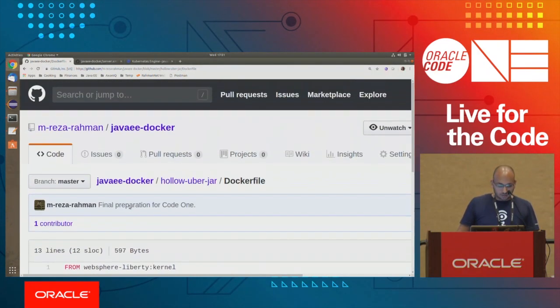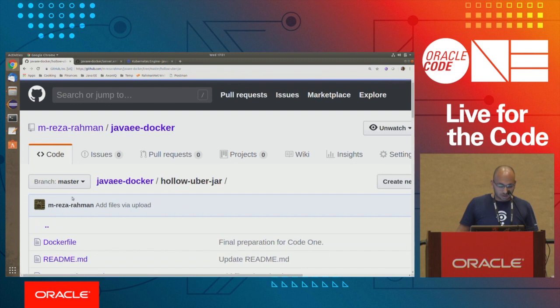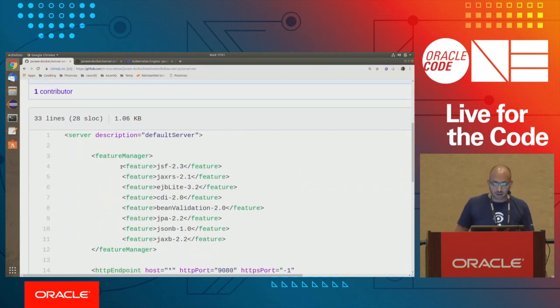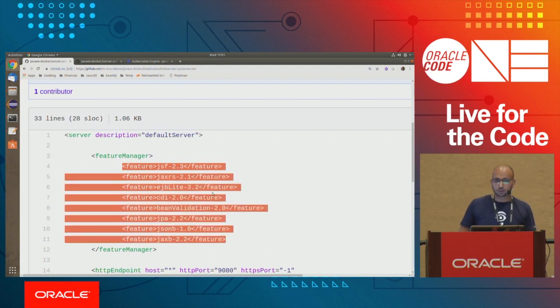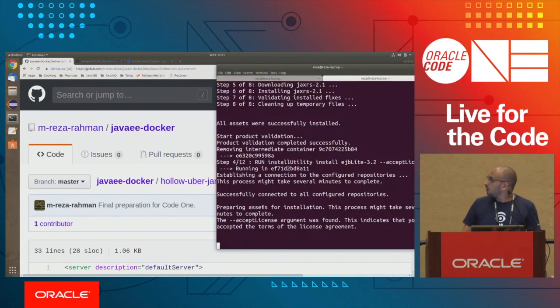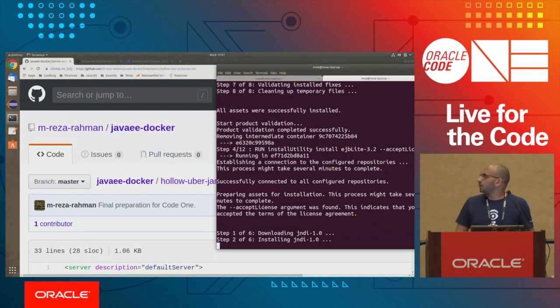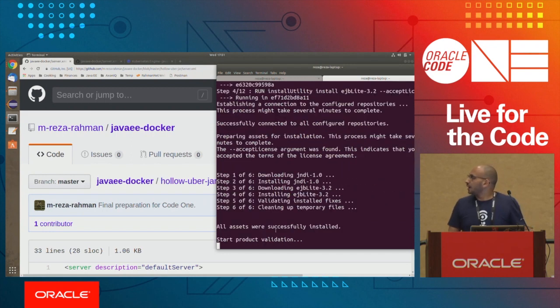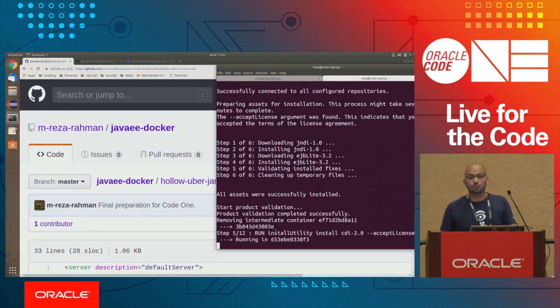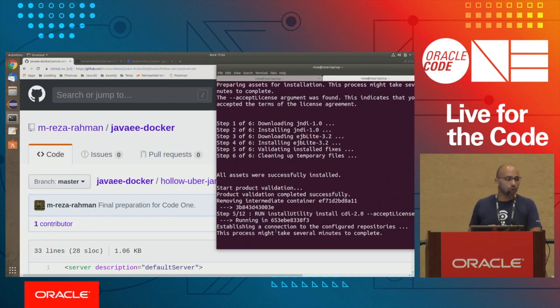Okay, and I want to show you also the server.xml file. The server.xml file here includes only the needed features, not what we did before, which is the Java EE full feature. We include the specific features needed, and that is the difference for our POM or server.xml file. And during our building of the image, let me show you the trade-offs of the three solutions that we showed you.